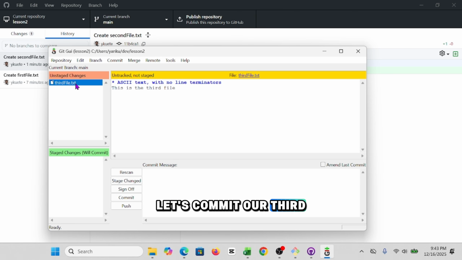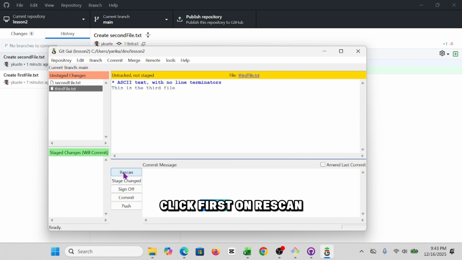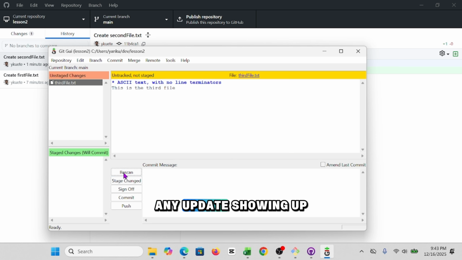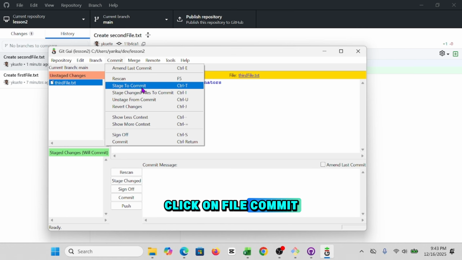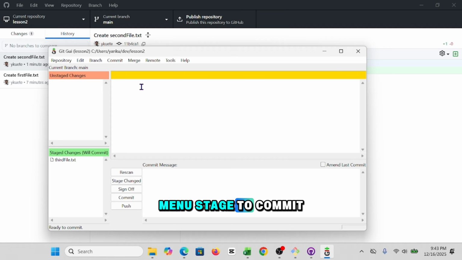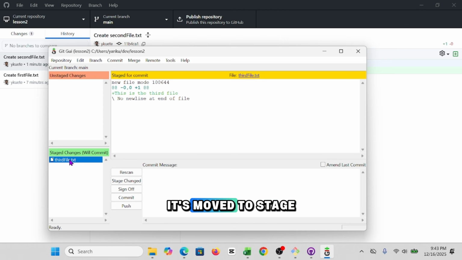Let's commit our third file on the graphical user interface now. Click first on rescan to make sure that any update is showing up. You can see that the third file is still unstaged. Click on the commit menu, stage to commit. You can see that it's moved to staged changes, and you have the indication that it's ready to be committed, right?